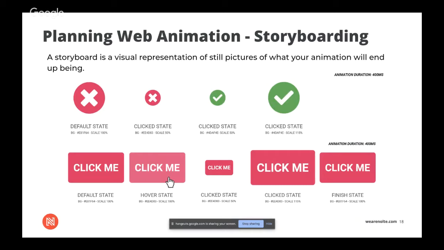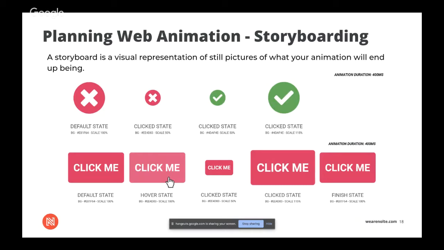Hector is asking, do you think that the success of some very popular apps could come from the feeling of using the animated interfaces? I think so, yes. It's always more enjoyable when you have a website that is animated and well animated.